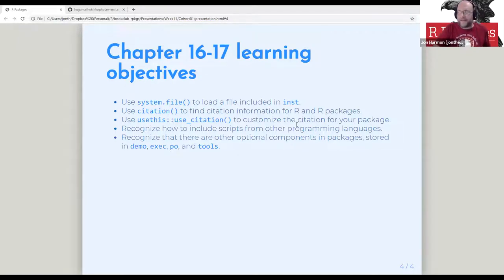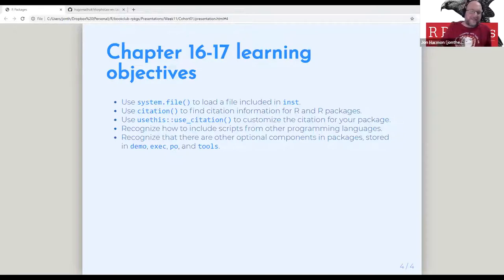So if you have a package that's published in a journal, introduced in a journal paper, something like that, come to the book and search for citation and it'll remind you where it was, or maybe you'll remember it was in one of the chapters near the end. Like we said, you can put scripts from other languages into inst. Usually you would put it in inst/JavaScript or /js. It just has to be a folder name that doesn't overlap with one of the folder names for the package, so you can't have inst/R or inst/tests, because that would clash.